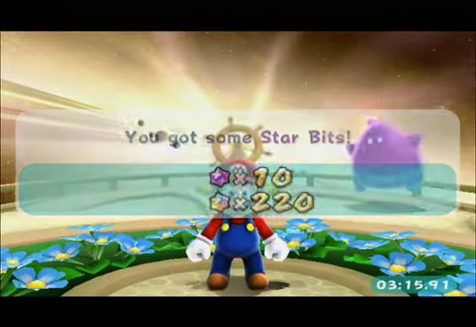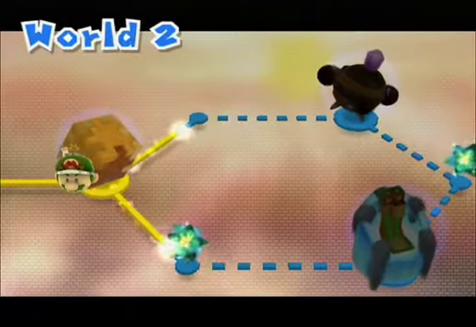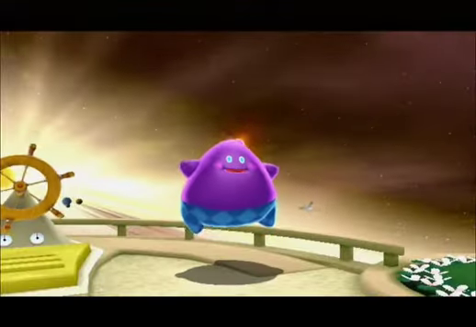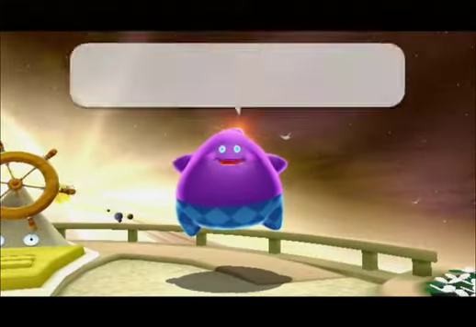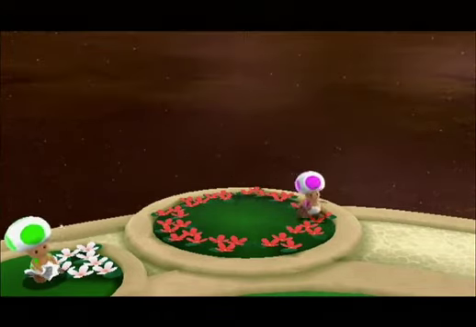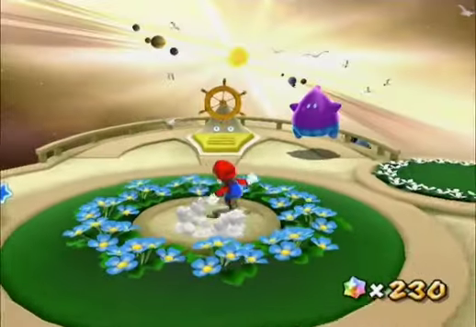Comet medals. Stars. Star bits. Coins. That's what we're all about here, Mario Galaxy. New worlds. Two brand new worlds. Wouldn't you like to see what they're called? I'm not going to show you. This purple guy doesn't care. Well, he cares. We all care. What are you going to say? Toad? I got mail. Oh my god, we got mail. Email. So much to do, so little time.